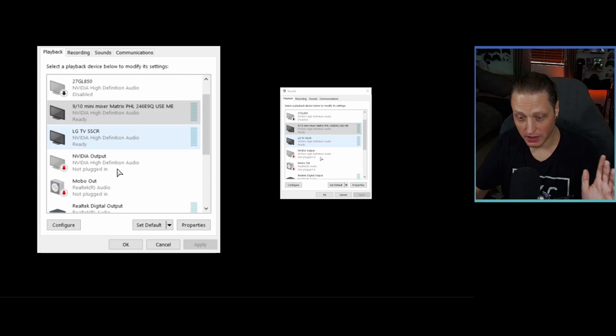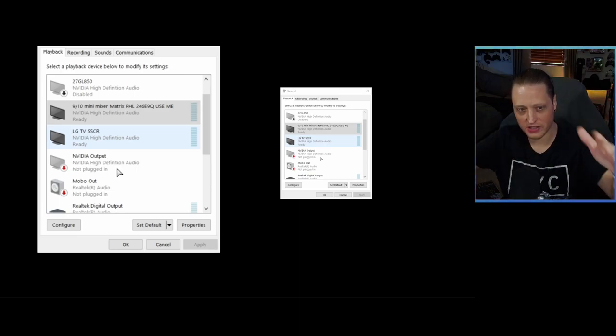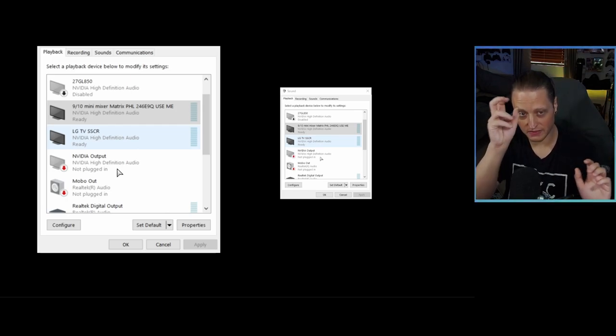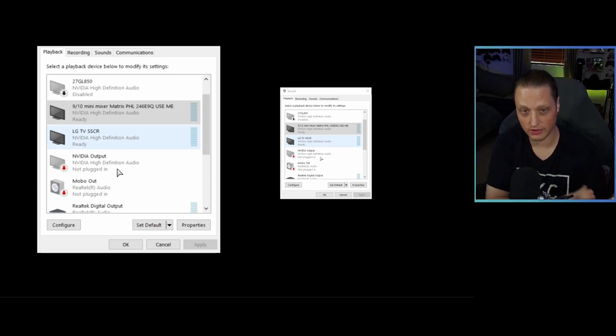Cables don't matter as much because they're kind of interchangeable. If it plugs in, it plugs in. You can swap RCA cables. You don't have to label all this stuff. You just need to label the device itself and your soundboard and make sure everything is going to match up.